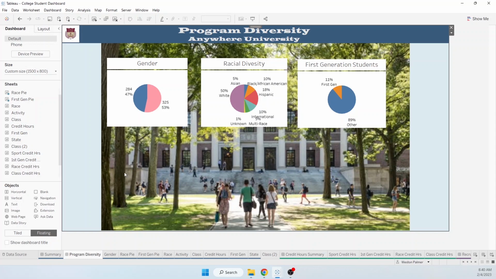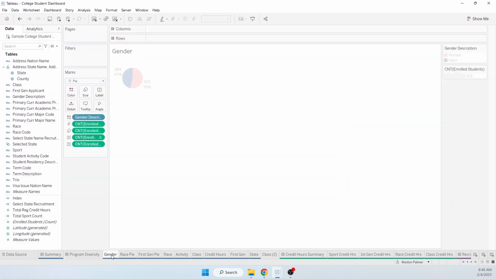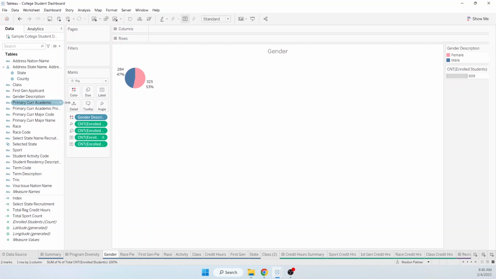Now, what I want to do is actually, we might want to go in and make these different pie charts a little bit bigger so that it fits. Before I do that, though, I'm going to come into gender, and I'm going to look at major academic. One of these has got program.